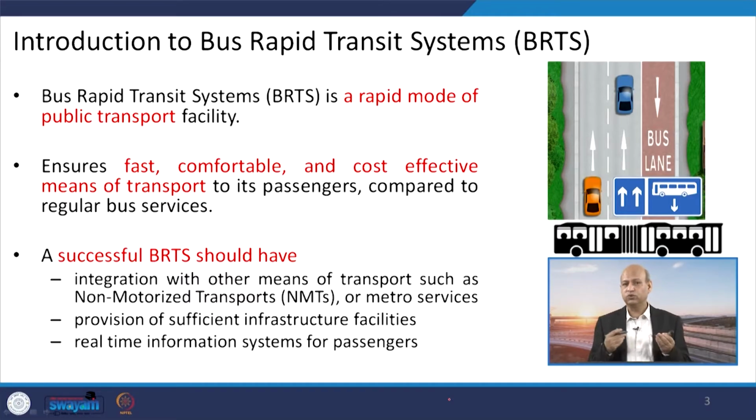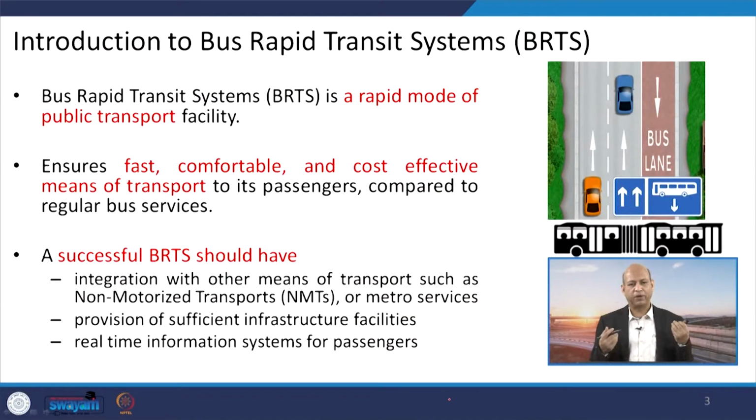Then what are the features that make it fast, and what infrastructure is needed to ensure that it is fast and comfortable? When we want people to shift from their private vehicles to the public transportation system, the journey should be comfortable and cost effective. With private vehicles we pay a lot of money for fuel consumption and other things. But with public transportation the cost gets divided among many passengers, and the comfort level is also enhanced, so we have a cheap system of transportation as well as very good comfort.